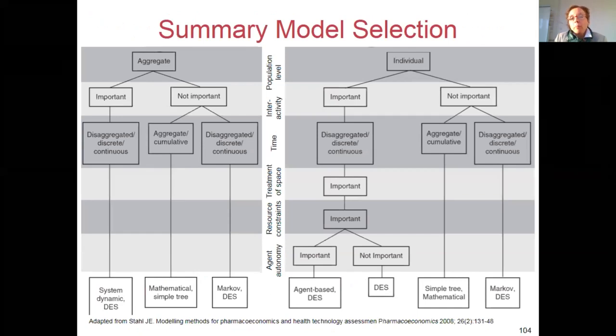So it really depends on what you are interested in and how you would frame the question. Not always is there one kind of modeling approach that you could use. For many questions there are alternatives that you could apply, with their pros and cons. And now the floor is again open for further questions and discussions.